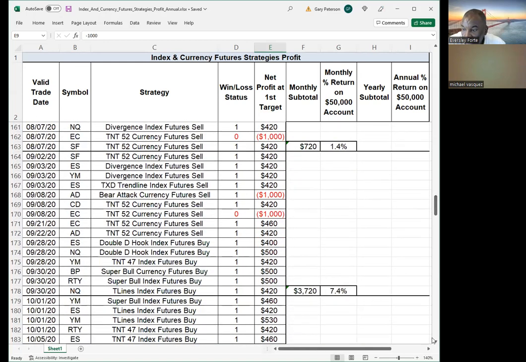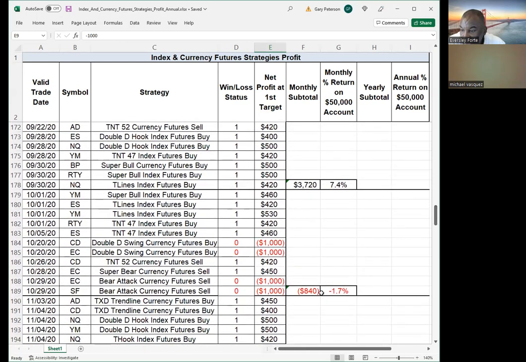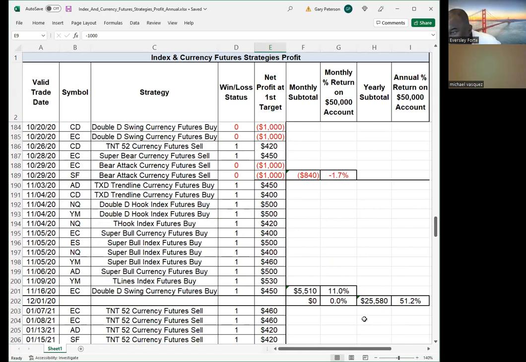September and October are usually pretty okay. This month we had a slight negative, 1.something% down. As long as you keep booking profit, remember this is first target only, and it's a 40 to 50% return on each first target on every trade. So as long as you keep booking profits to offset the losses, you gotta keep trading, no matter what. You gotta trust the methodology and keep trading. When the year is over, it's a 51% return for the year, just doing first target only, taking all trades.